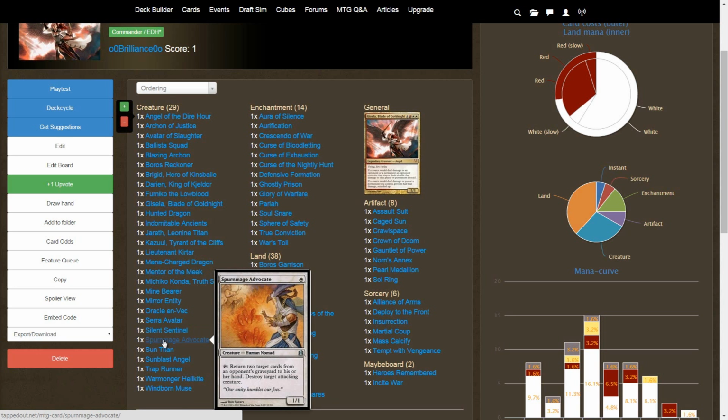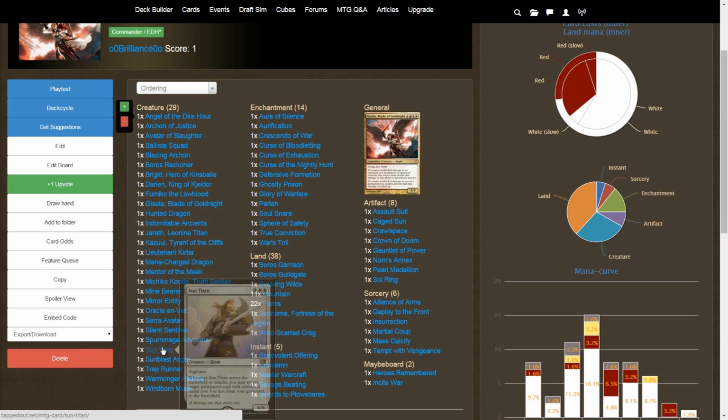Spurn Mage Advocate is a 1-cost 1/1, and you can tap it, return two target cards from an opponent's graveyard to his or her hand, and you can destroy target attacking creature. Another combat deterrent, and the good thing is that you can return two target cards, meaning that if they have some land from some discards in their graveyard, then you can give them land, which is basically nothing useful.